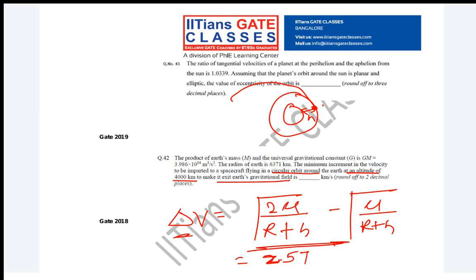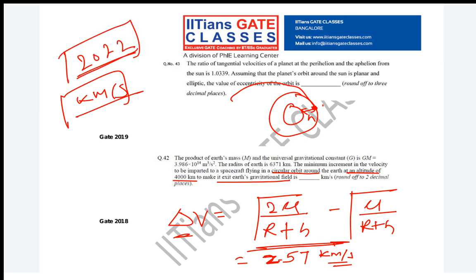2.5 kilometer per second. I will tell you, in GATE twice they made a mistake also. They didn't give unit. In 2022 paper also they did. What did they do, Satish? They didn't give unit in the answer, kilometer per second or meter per second. So what will you do in that case? Not once, they did it twice in the last 2-3 years, especially in space dynamics questions. Whatever units they have given, based on that we will answer, sir. Usually, guys, in space dynamics, velocity we measure in kilometer per second. Yeah, we can write in meter per second as well. Both answers they mention as correct. But usually we can always write in SI unit if unit is not given.